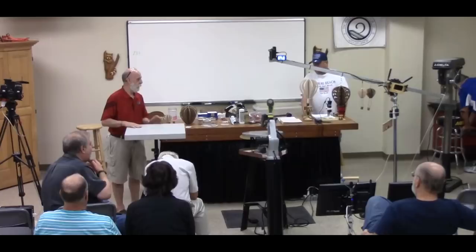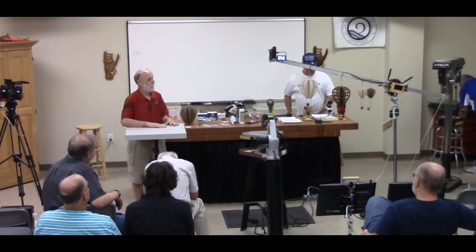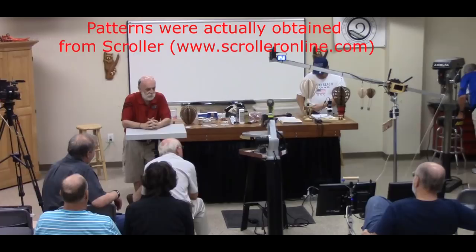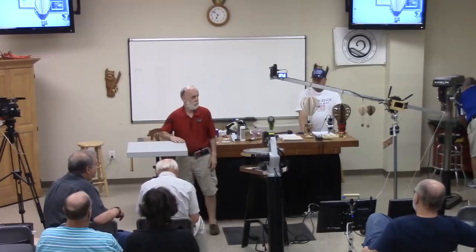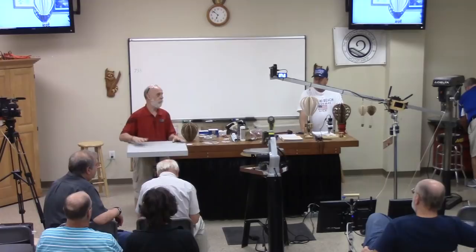Tonight we're going to do hot air balloons. The pattern I purchased from Wooden Teddy Bear comes in two different varieties: the small, this size, and the large. And you can go bigger if you want. The neat part about them is they're all nested, and you'll see what I mean. But we're going to do one from beginning to end.